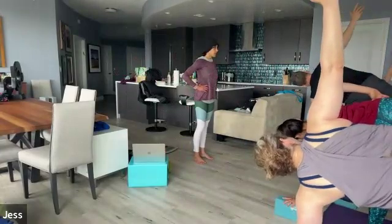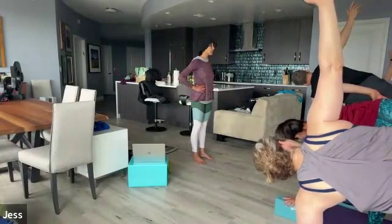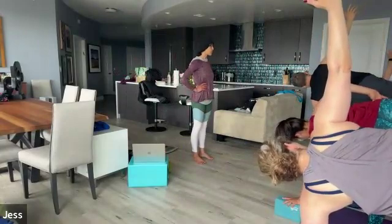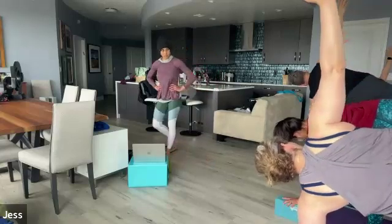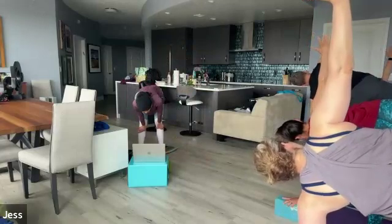Now, for those of you that feel pretty stable, I want you to root even more through your left foot and then see if you can stamp your right foot back behind you. And you might feel a fun stretch happening on the side of your body there. Nice work. Maybe your right hand floats up to the sky. Maybe it doesn't, but you pause and you breathe.